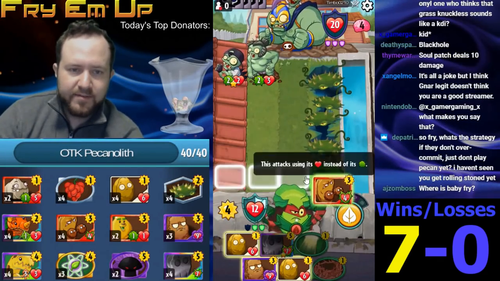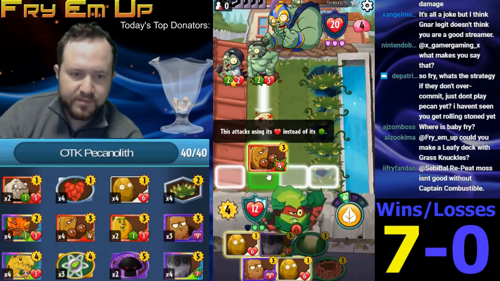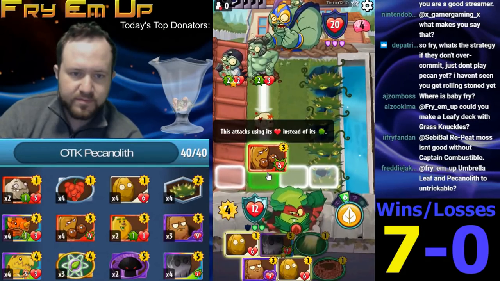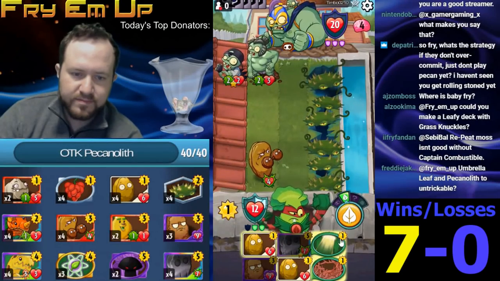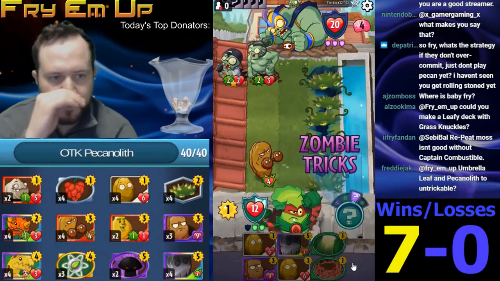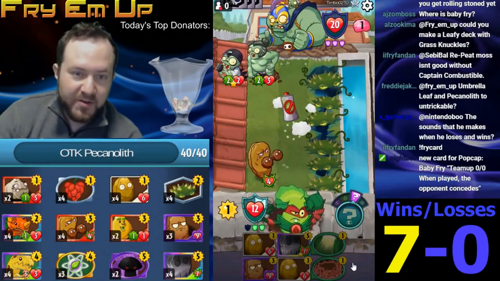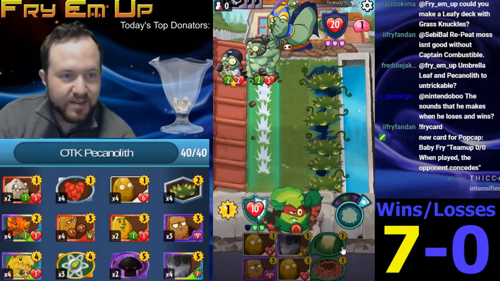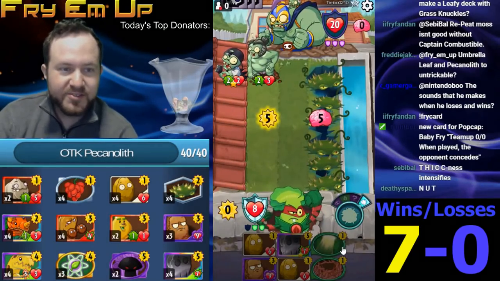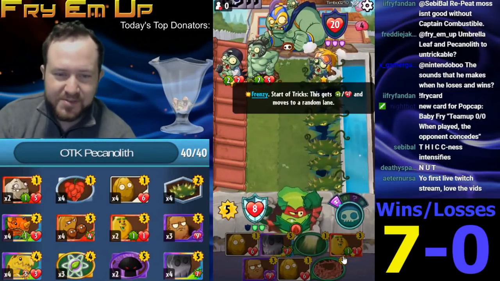Now what? Okay, we'll try to get him to draw out. We'll draw something out here. It drew out a Weed Spray. Good enough. Umbrella Leaf and Pecanolith to Untrickable. Run Umbrella Leaves in this deck? I think, again, it's a little too circumstantial.